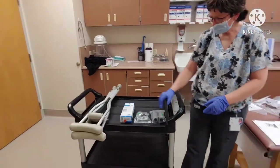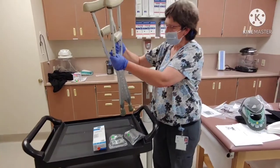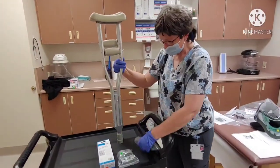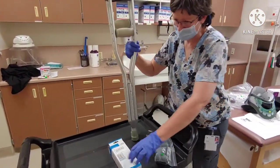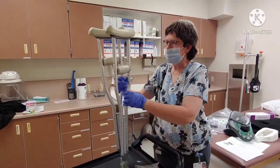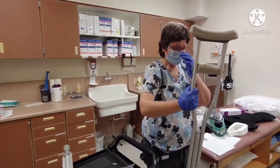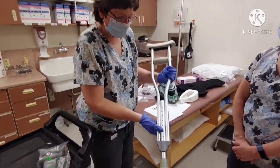And our last section, we have crutch accessories. Sometimes patients come in, they have their own crutches, but parts have worn out. So we have extra grips, extra tips, and extra pads. And if you're fitting a patient for crutches, you just ask them their height, or ask their parent if it's a child, and then you adjust it to their height.